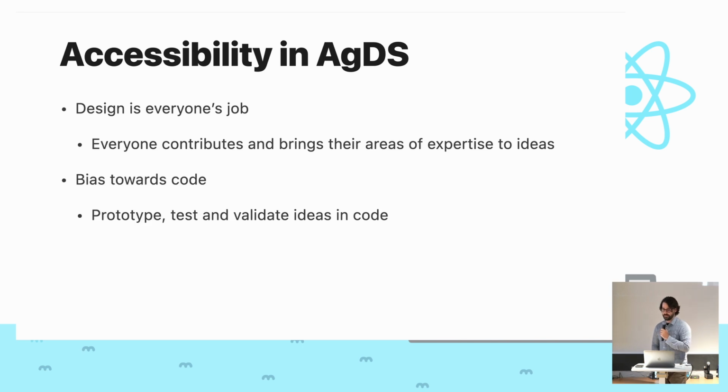And the other thing that we do is we try and get things into code as quickly as possible. While Figma is an awesome tool for coming up with ideas and testing ideas quickly, it is just a picture at the end of the day. So it's not what the end user is going to see. So being able to get ideas into code quickly, testing with a screen reader, testing with keyboard, seeing how it behaves in a real browser is amazing for us.